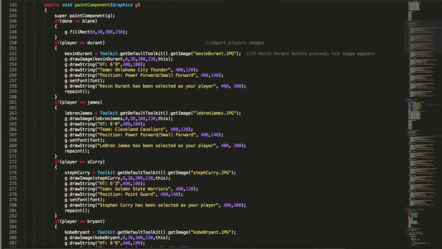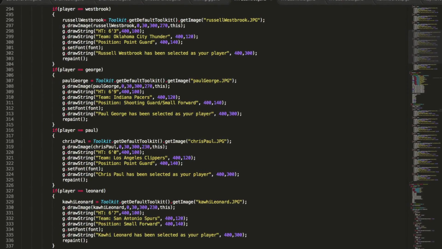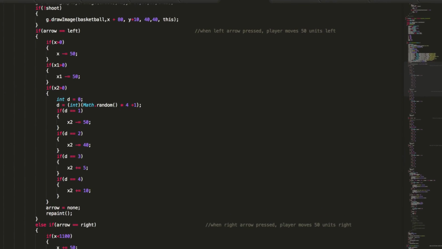The structure we use the most in our game is if-else blocks. The if-else blocks created all the conditions needed depending on what movements and actions were done by the player and opponent.